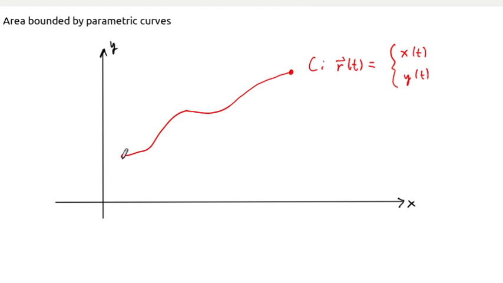So what we want to do is try to figure out how we can compute the area bounded below the curve in the x direction, so bounded between the curve and the x-axis. And I'm sure you can guess exactly what we're going to try to do here, right? We're going to chop up our interval, the x interval now, into small pieces, maybe delta xi, and then we try to build some rectangles above this.